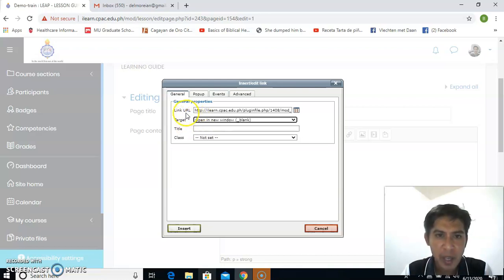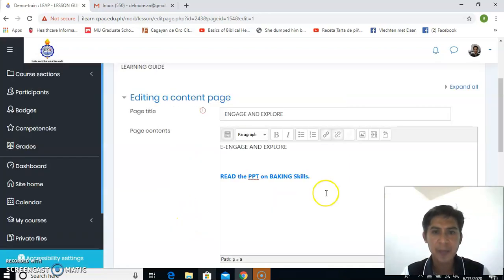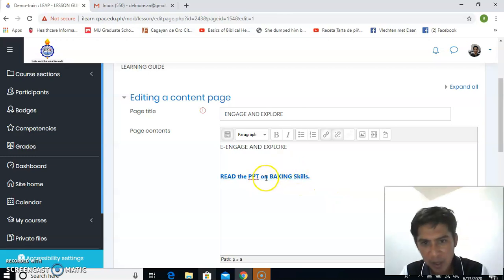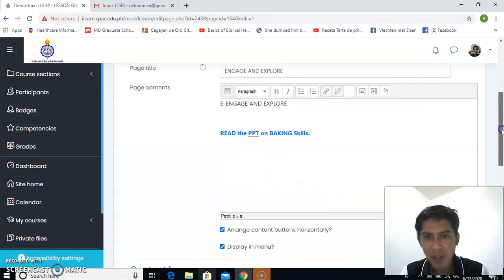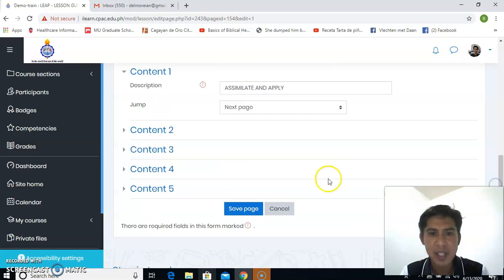The reason why the target is new window is when you click that in the learning design page, it will just pop up in a new window. It will not overlap in the existing window. So I'll say insert. And see, it is already blue. That means they're already linked. So I will just save.